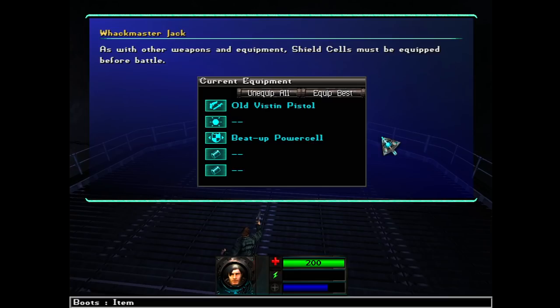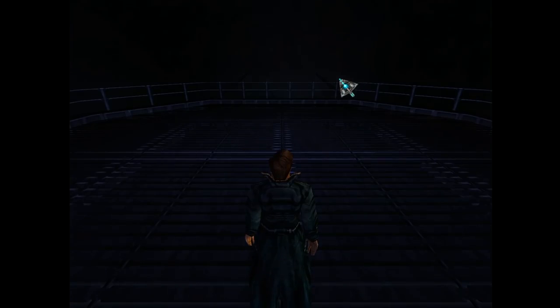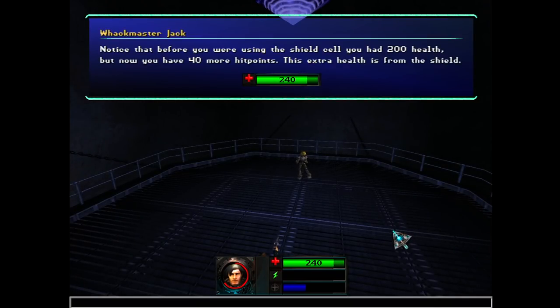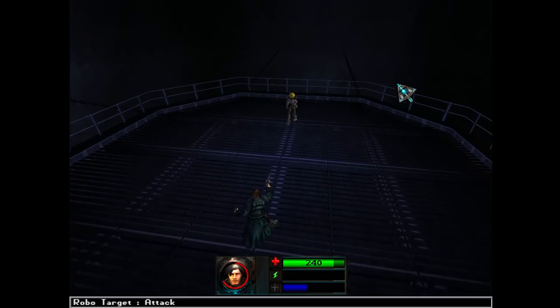As with other weapons and equipment, shield cells must be equipped before battle. Before? Well, that's a problem for me, isn't it? Alright, let's test this sucker out. Notice that before you were using the shield cell, you had 200 health, but now you have 40 more hit points. This extra health is from the shield. Let me activate robo-targets so you can test your personal shield in action.